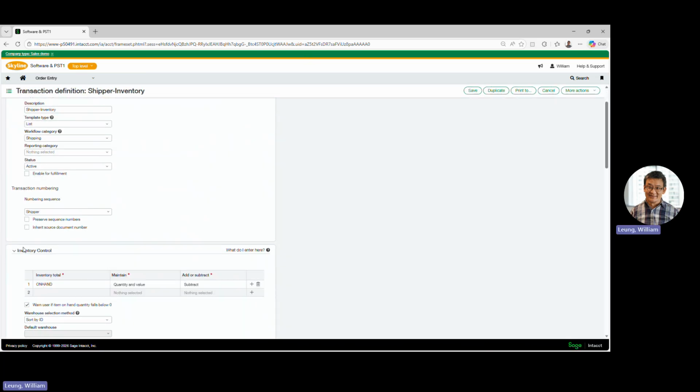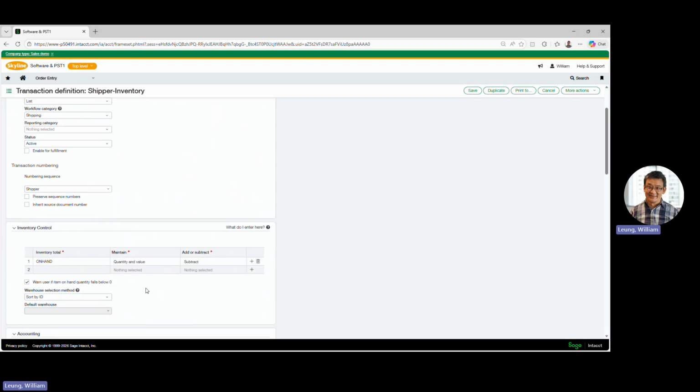And again, this inventory control works in exactly the same way. There's different inventory totals, and in this case, we're selling, so we're going to be subtracting from the inventory. So we can subtract quantity and value. What I explained for purchasing is exactly the same on the sales side as well.